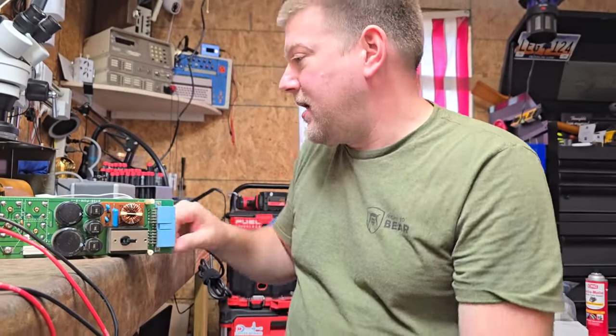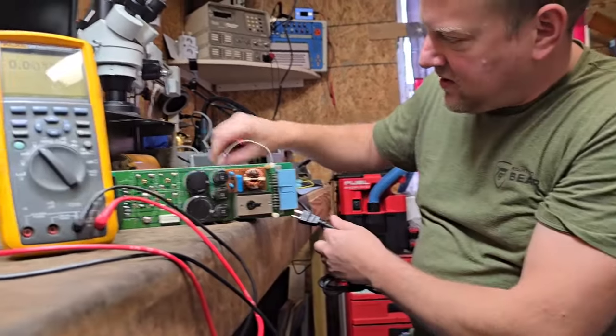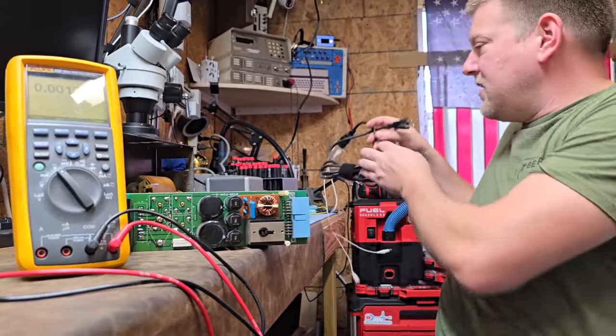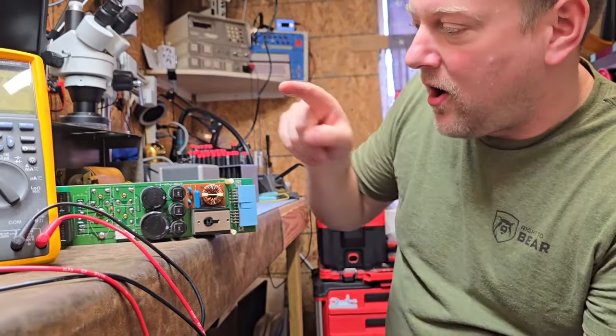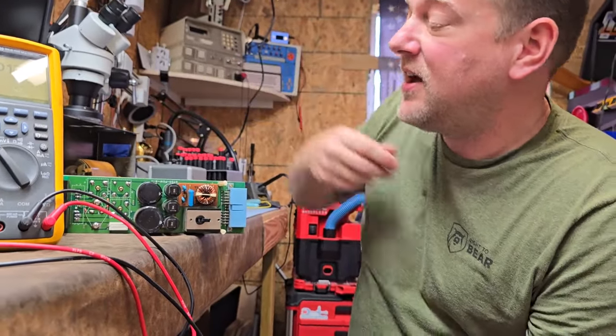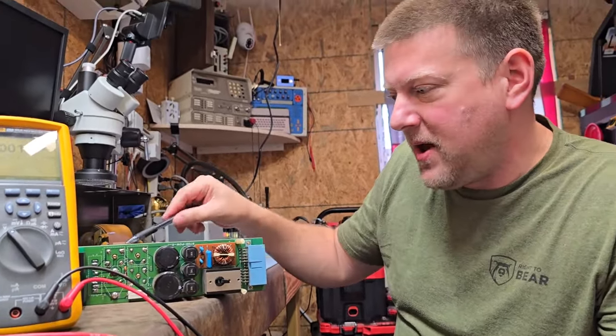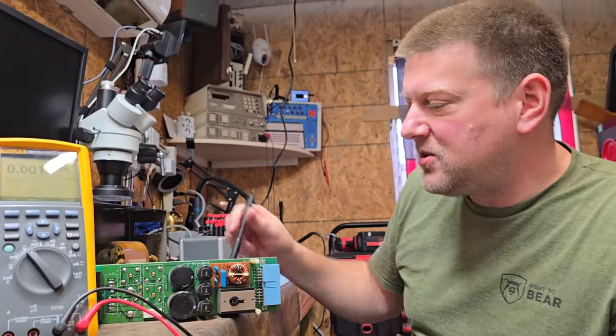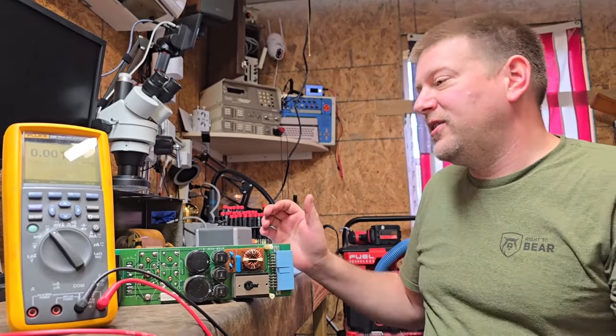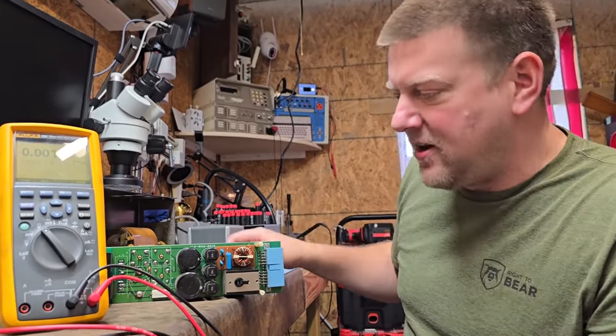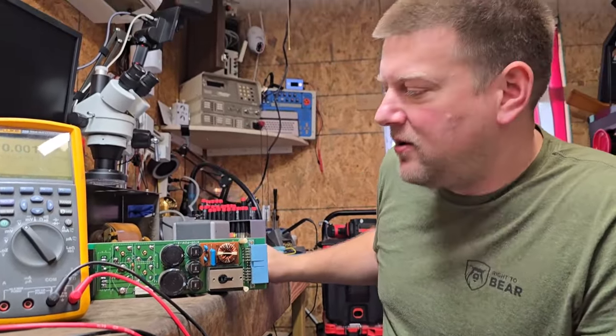I'm going to go ahead and disconnect this guy, make it safe. Now if you guys are ever testing power supplies, you should be aware that these large capacitors right here are on your high voltage DC rails. Just be aware, these guys hold some power, so don't go touching things. Another thing is notice how I didn't touch the metal. A lot of these older power supplies will have live mains sometimes on things like heat sinks, so don't touch heat sinks and stuff if you don't have to. This one here is probably safe, but definitely don't touch the contacts back here on the back of these large capacitors.